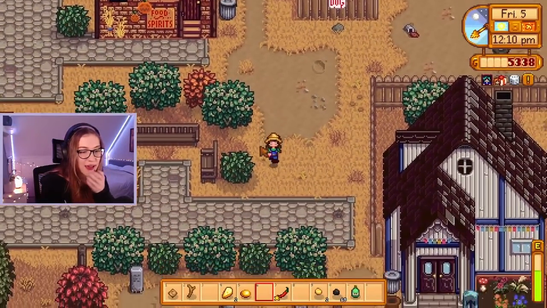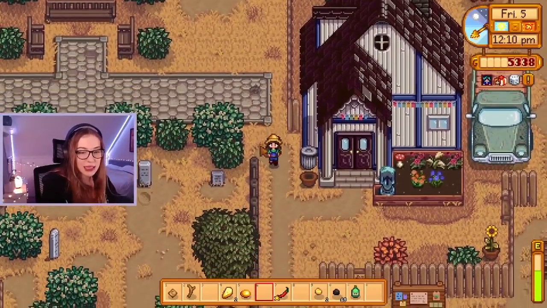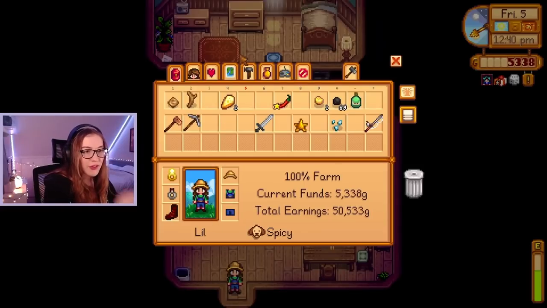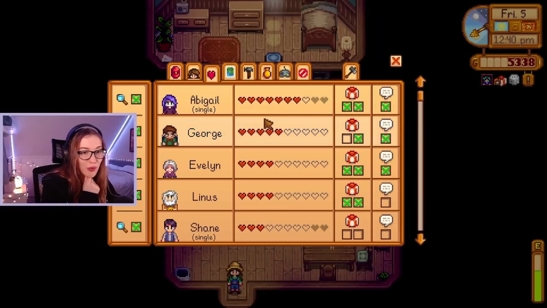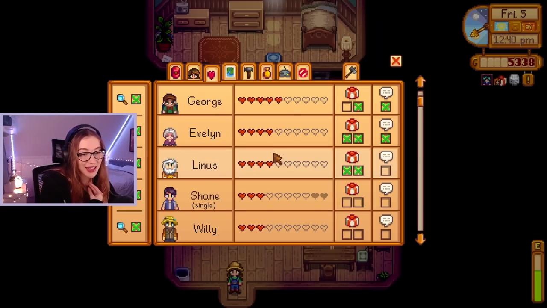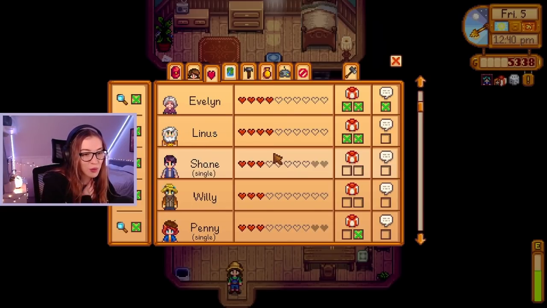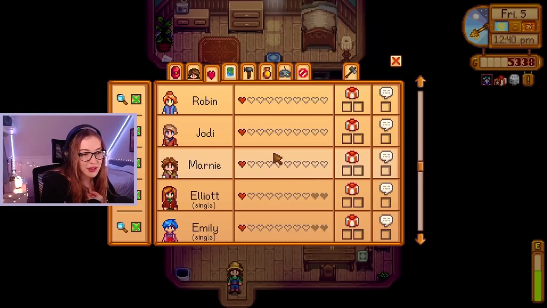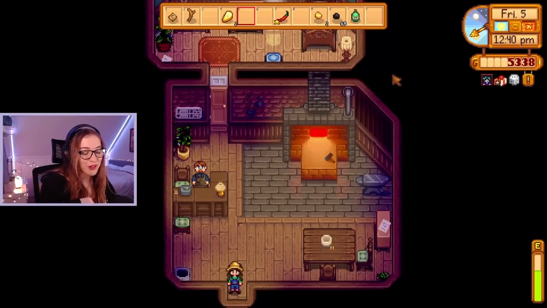I also need Shane, Clint. I was going to give him something. Oh, I didn't donate that, did I? What are my friendships looking like, actually? We're doing pretty well. George is my best friend besides Abigail. Shane is 3 hearts, Willie's 3 hearts, Penny's 3. Okay, we do need to get everyone else's up. I want to be friends with everyone.